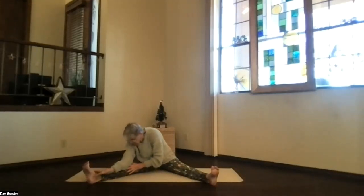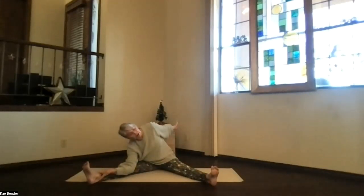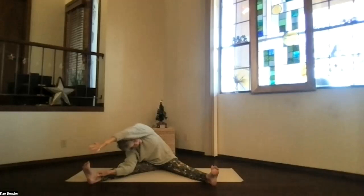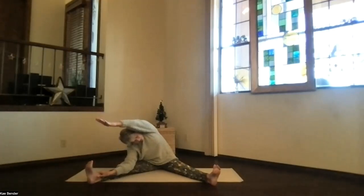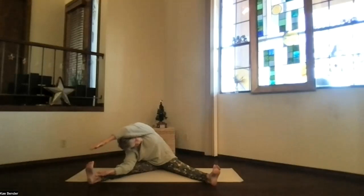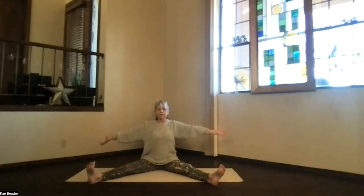We're going to go into a little twist. Bring your elbow inside that knee, hold your ankle or your leg, and bring the other arm up to the side so your whole body is facing forward. Bring the arm up and over by the ear, with the whole side of your head reaching down toward your leg and the top of your head toward your toes as those toes pull back. The hand is reaching toward your toes as well. Go as deep into that as you want — your arm may be up in the air, that's okay. Don't lean forward, but keep that side of your body up toward the ceiling. Arm right next to your ear, hand reaching toward your toes. You can leverage with that arm on your knee to pull yourself deeper into the twist. Take a breath, stretch it out, then lead with that hand in the air, pulling yourself all the way back up and release.